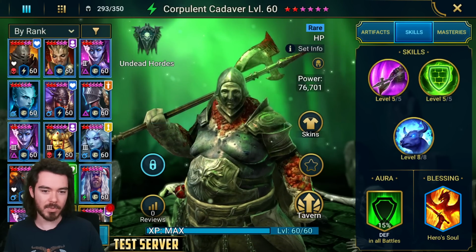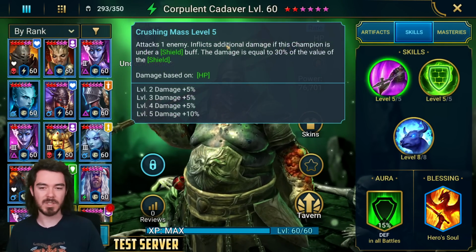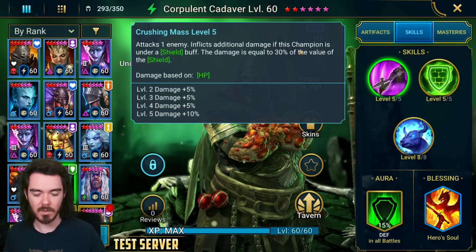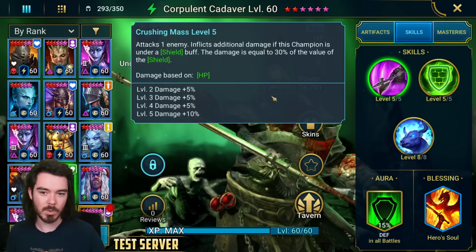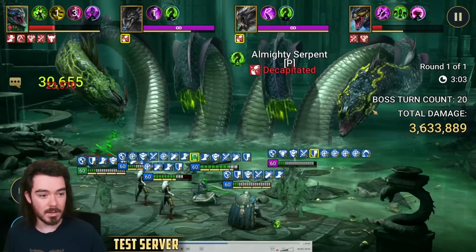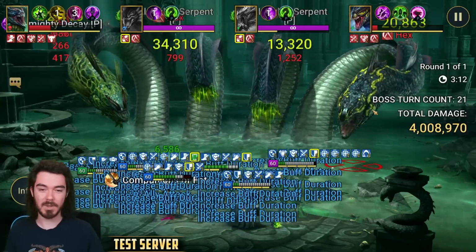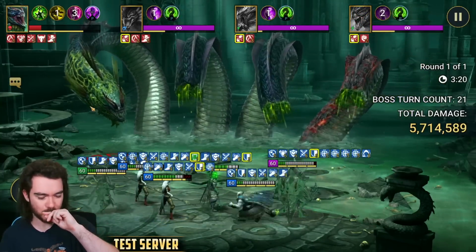Well, it's all about this little fellow right here, the Corpulent Cadaver, who comes in with this A1 that inflicts additional damage if this champion is under a shield buff. The damage is equal to 30% of the value of the shield. We're going to start slow, right? We're 20 turns in, only about 3 million damage. It's pretty terrible, but this is going to ramp up.